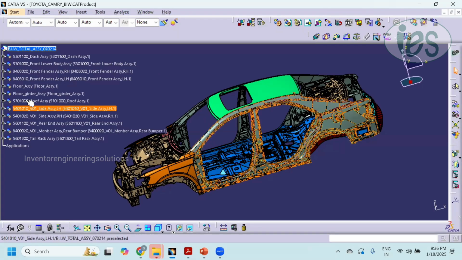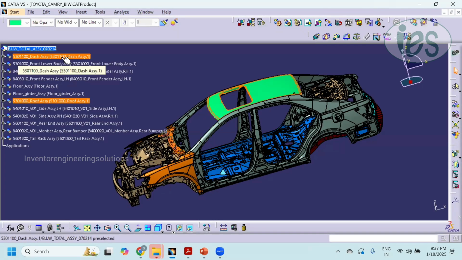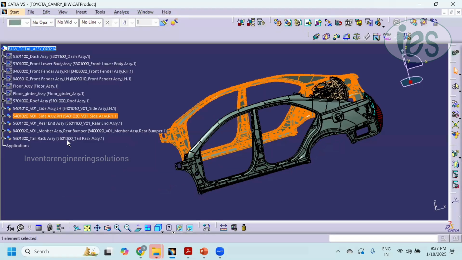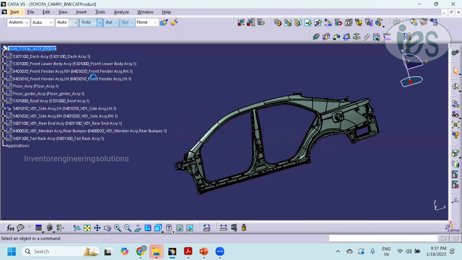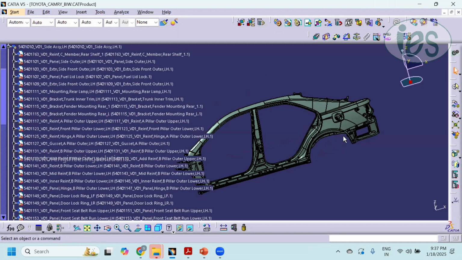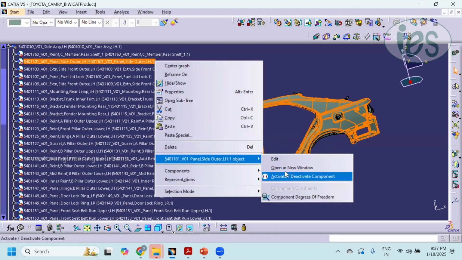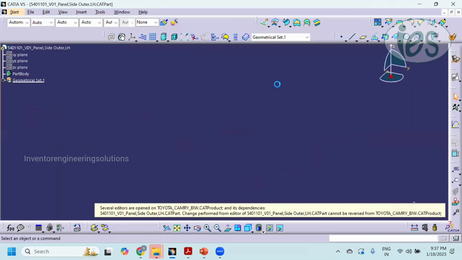In this part, I hide all the rest of the assemblies. See, this is the body side outer part, which will cover all the major parts.